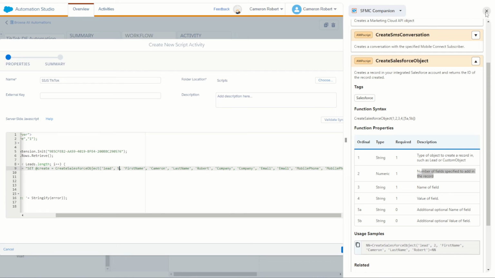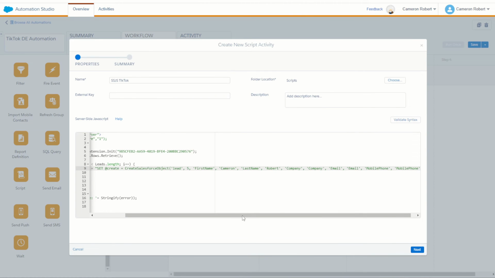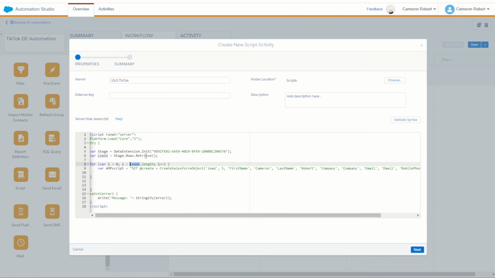There we are. Now to do this, of course, with our SSJS and our AMPscript, we need to use some SSJS-compliant syntax. The first thing is our double quotes here are used to specify this as a string. And within this string, we're going to be specifying some values from our leads object that we just retrieved. Now to do this, we have to make some concatenation of this string. So the first thing is our first name is going to end here. Then we end our string, go plus, and we're going to do something with some SSJS code. We're going to plus and start our string again.